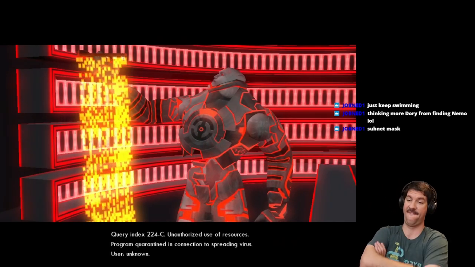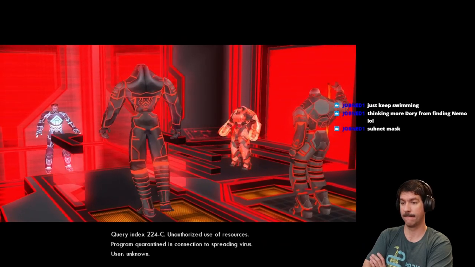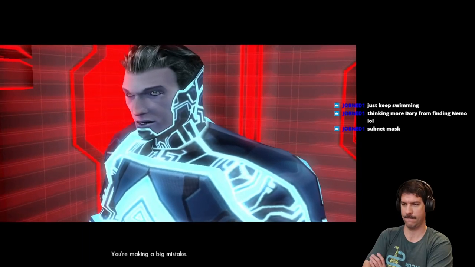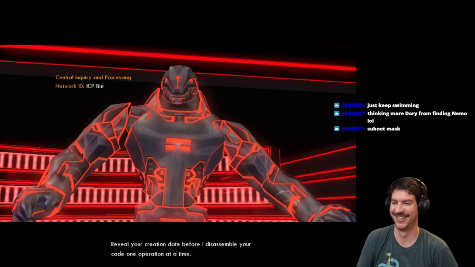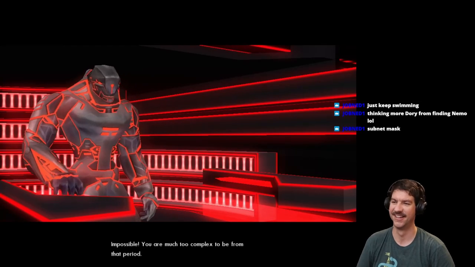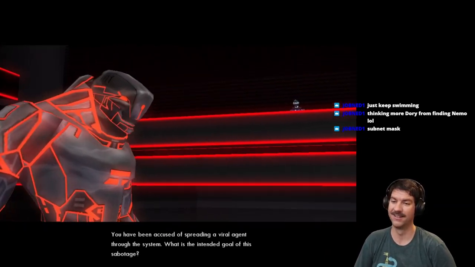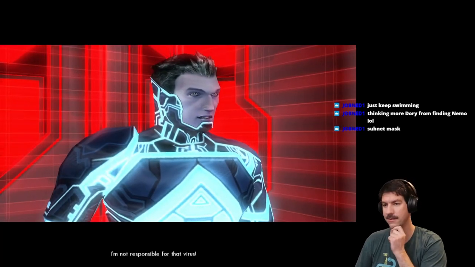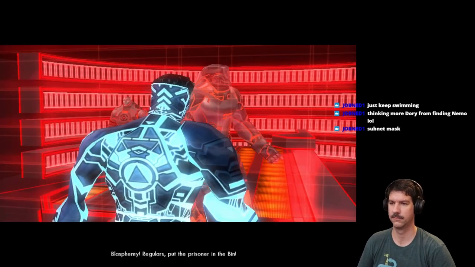Query index 224-C. Unauthorized use of resources. Program quarantine the connection to spreading virus. User unknown. State your origin. You're making a big mistake. Mistake? Reveal your creation date before I disassemble your code one operation at a time. Well, I was born in 82. Impossible! That's when Tron came out. From that period. You have been accused of spreading a viral agent through the system. What is the intended goal of this sabotage? I'm not responsible for that virus. Enough! Who is your user? I am a user. Blasphemy!